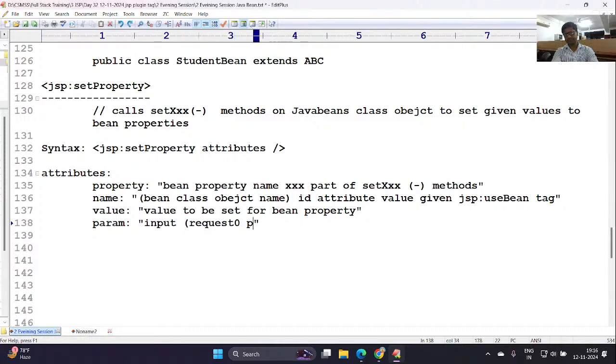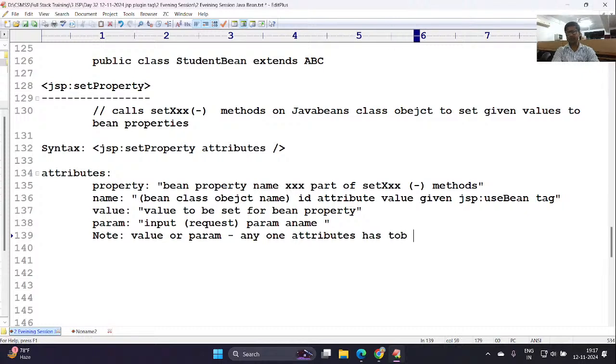So it is value or param. Value or param means that only one attribute has to be used at a time.